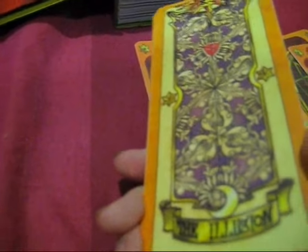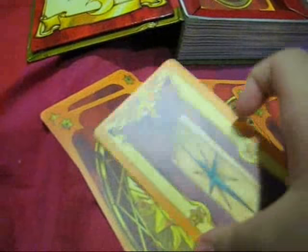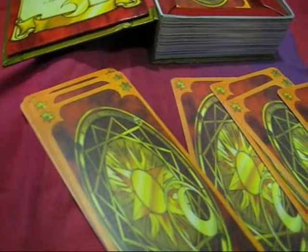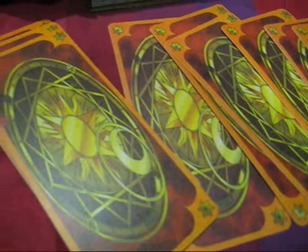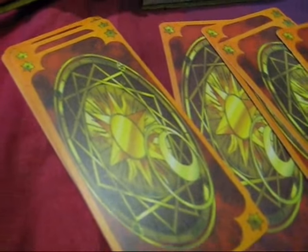Now, I think the American version of the Clow cards is made of paper, cardboard. But these are actually, I believe, cards coated with plastic or just plastic itself, because they are pretty sturdy and they are waterproof. So it's fantastic durability for role-playing, cosplaying, and of course just for your enjoyment nonetheless. Now we'll go through each of the individual Clow cards.